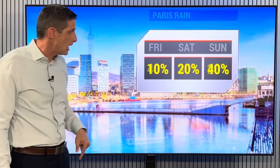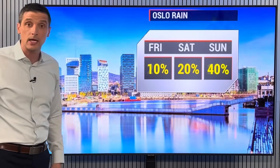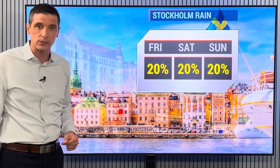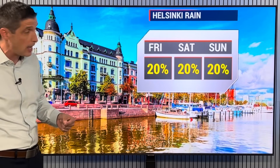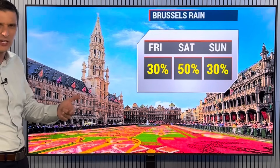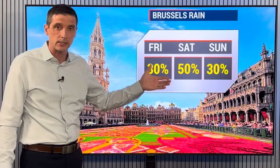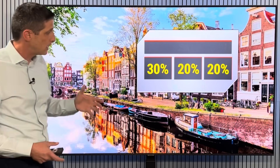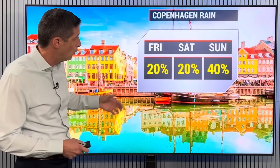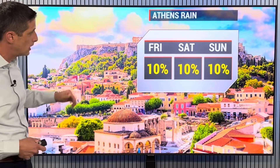Even when the sun goes down later today, 30% chance for tomorrow in Paris. That rain chance on Sunday will be picking up in Oslo — up to 80%. Stockholm, we'll see about a 20 to 30% chance of some passing showers, can't even rule out a rumble of thunder. Helsinki will see a chance of some spotty showers throughout the weekend. Brussels, about a 50% chance tomorrow. Amsterdam, about a 20 to 30% chance over the next couple of days. Copenhagen, a slightly higher chance as we work into Sunday.